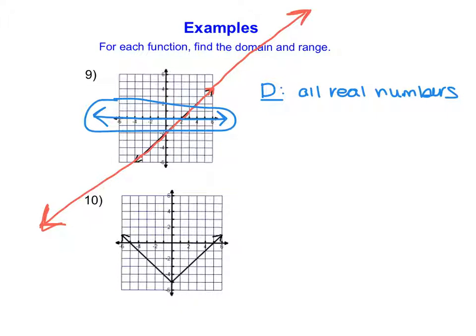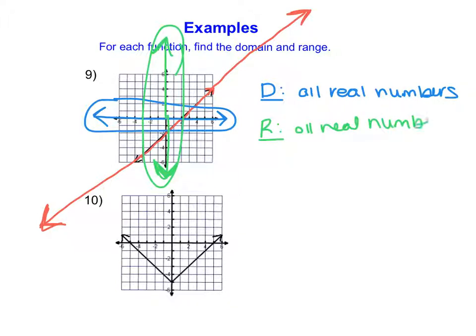Now here again, because this line is angled, I notice that I'm going forever up and forever down. So again, I have this situation where my y values are going forever up and forever down, which again is an instance where it's telling me that I need all real numbers for y to make points on this graph.